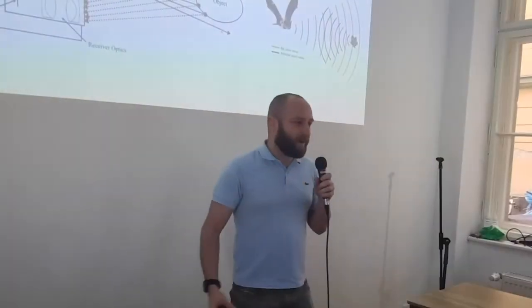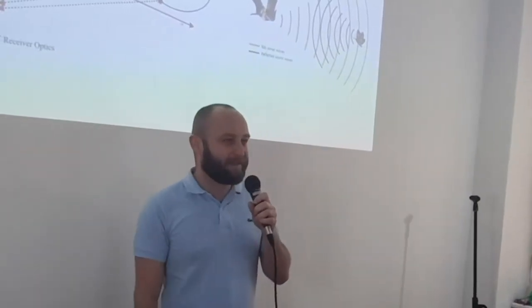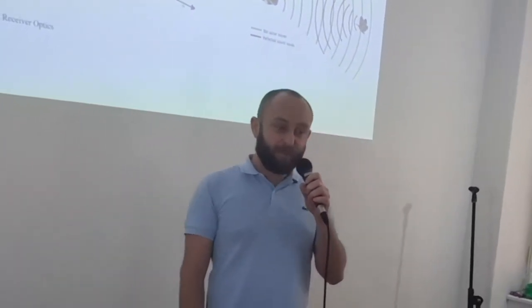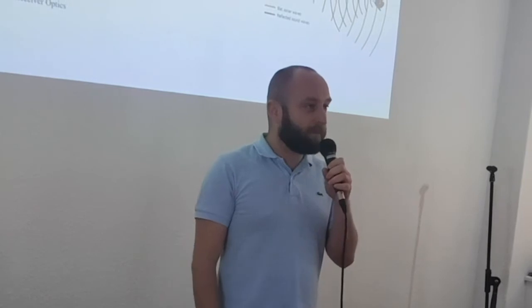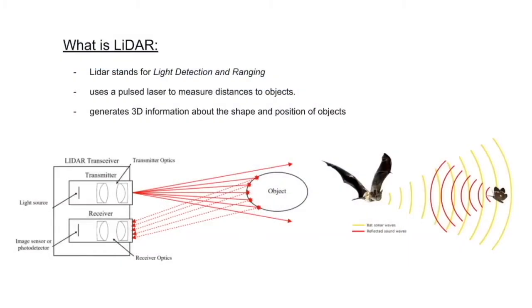Okay, so I will talk even more about what LiDAR is. It's a technique, and the easiest way to describe it is to think of how bats detect objects in their vicinity. They emit sound waves, and the sound waves are reflected by objects, and this way the bats can localize the objects in their vicinity. So it's the same principle for LiDAR, only that LiDAR does not use sound, but uses light, laser pulses.